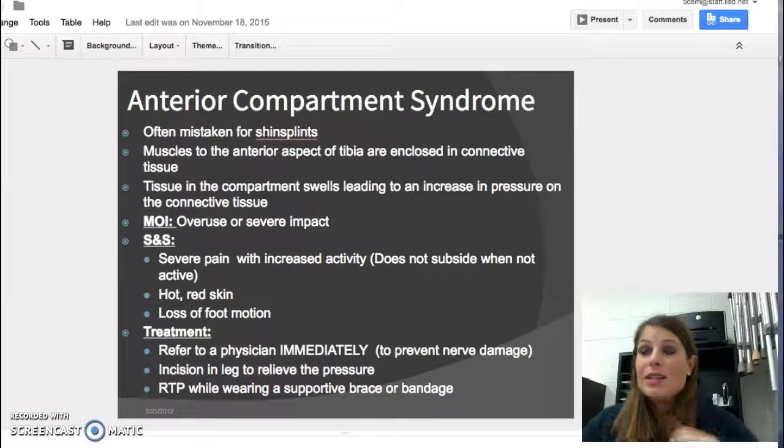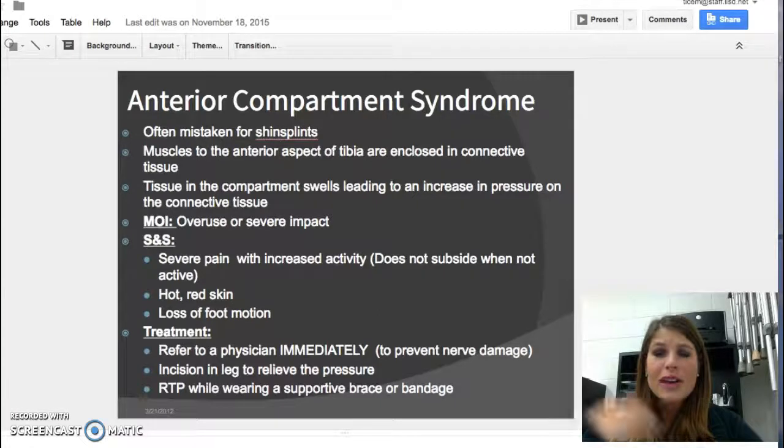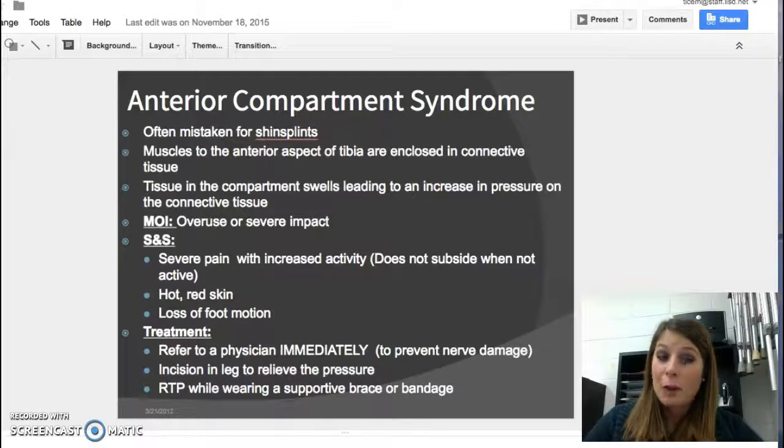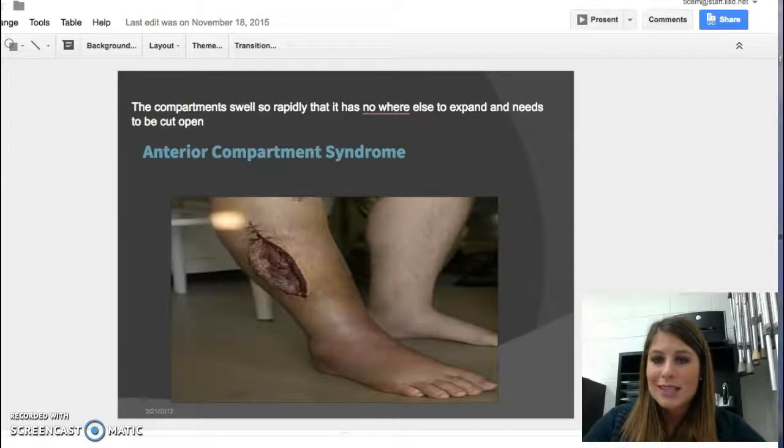And depending on what's being cut off, if it's the nerves that are being cut off, you won't be able to activate those muscles like you should. If it's your blood flow, then you're going to have some circulation issues. This is a medical emergency. Send them to the ER, not call and schedule an appointment with your primary care physician. Emergency room quickly, because they're going to have to cut open this area and relieve that pressure quickly so you don't have permanent damage. Okay, and here's what this looks like.